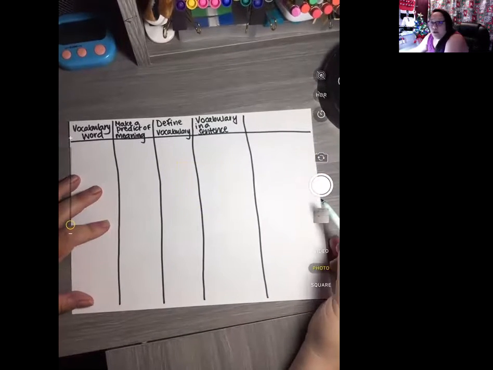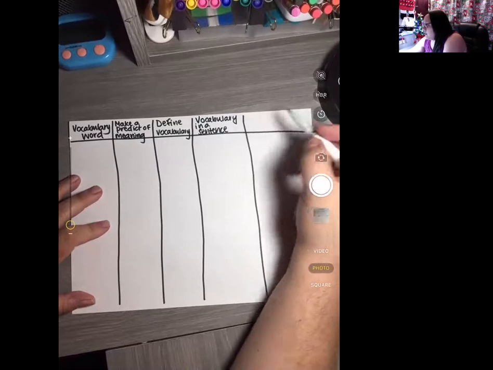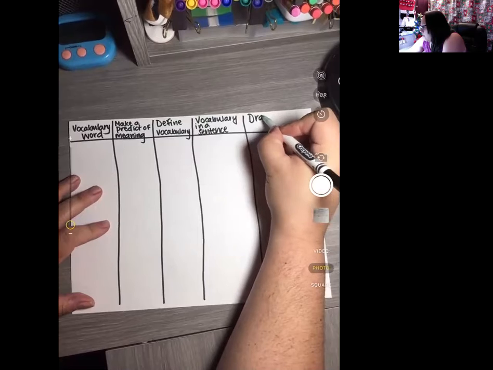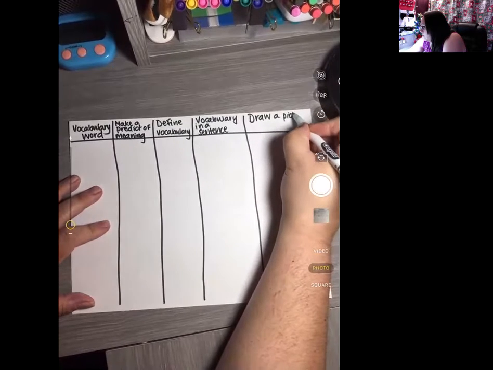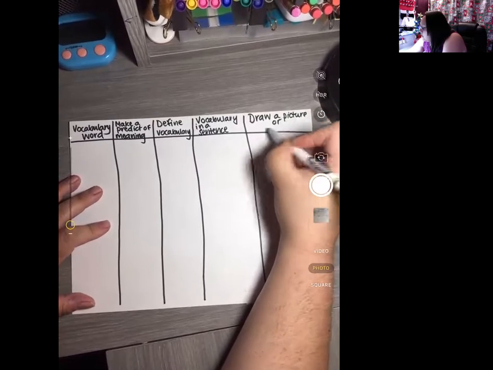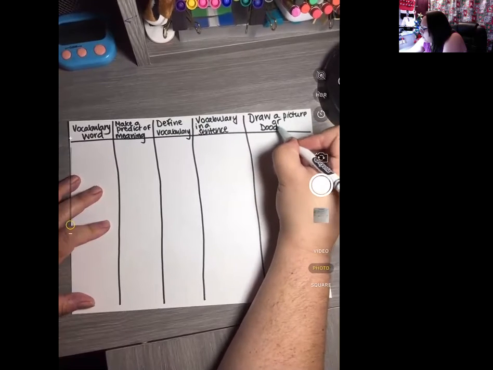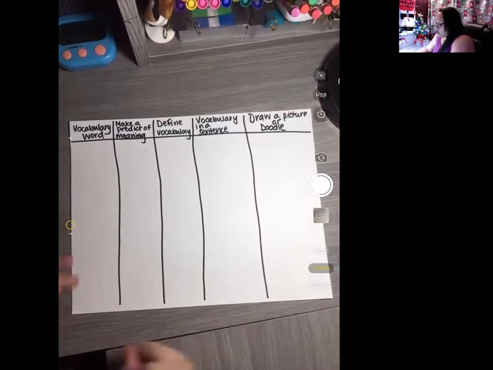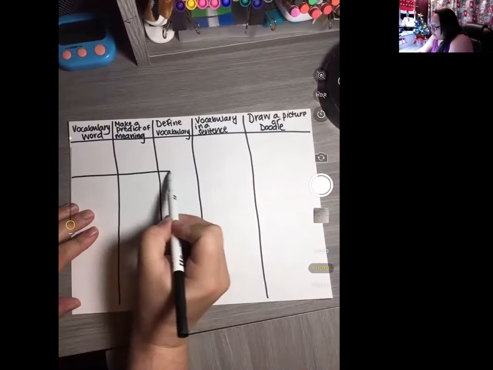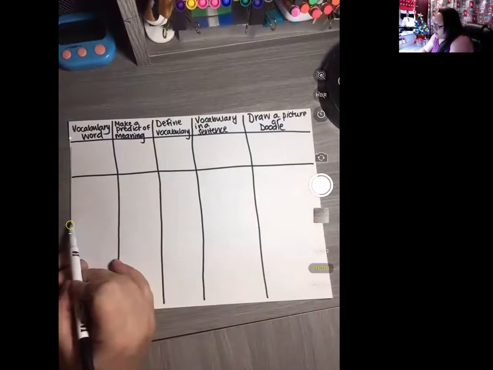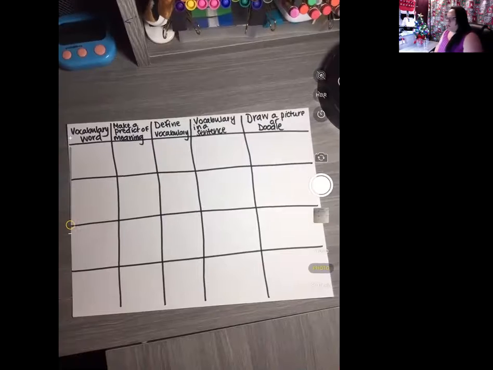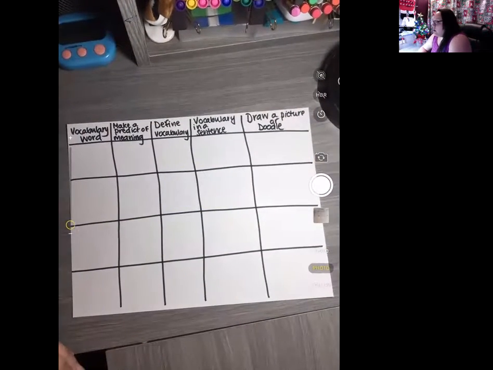And the last thing we're going to do to make sure that it absolutely sticks in our brains and we can remember it is we are going to draw a picture, or you can simply doodle if you want to call it a doodle. Now we're going to add to this chart as we go forward during the week. So I'm going to add a few more rows, and then you'll be able to refer to this when you want.